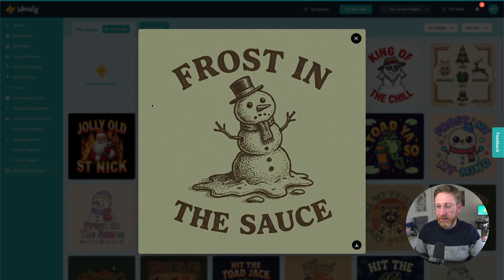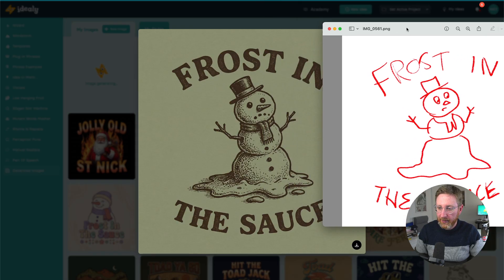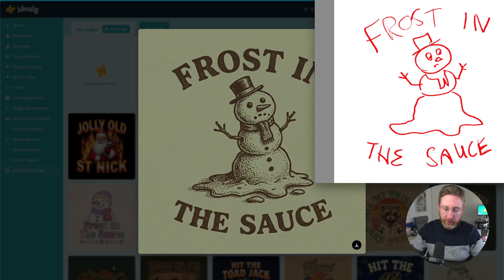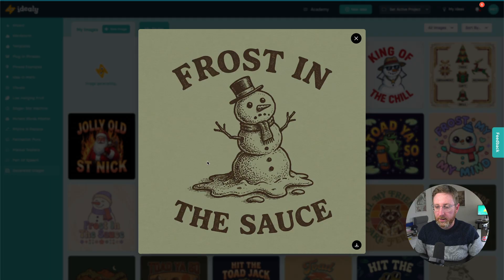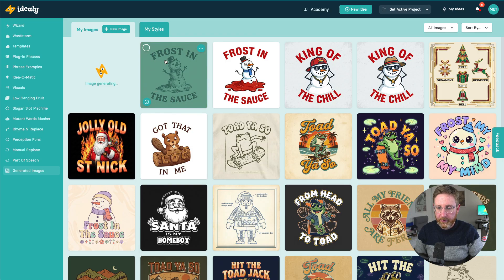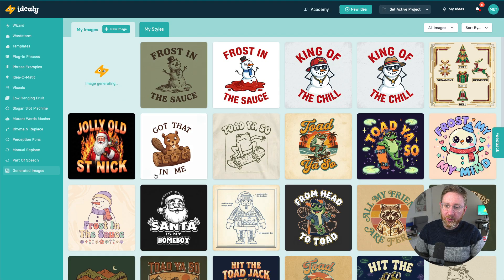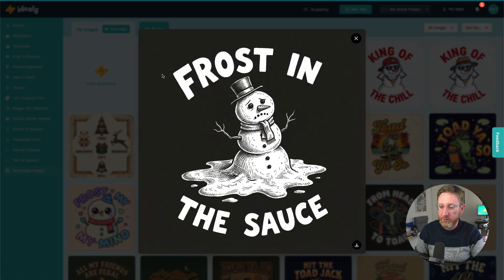That's more what I had in mind — really good. Just comparing the original sketch: it's incredible that we can go from that sketch to this finished artwork, matching exactly the positioning and all of that. And we can quickly say we want this sketch in a few different styles, and those styles come back really faithful to the original image, matching different fonts and different approaches.